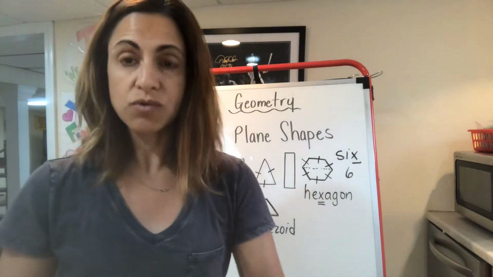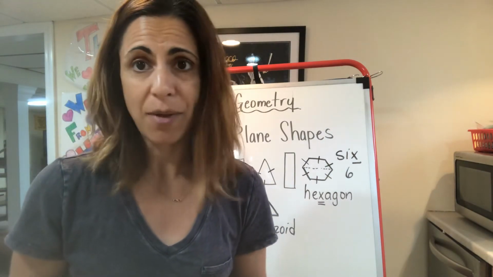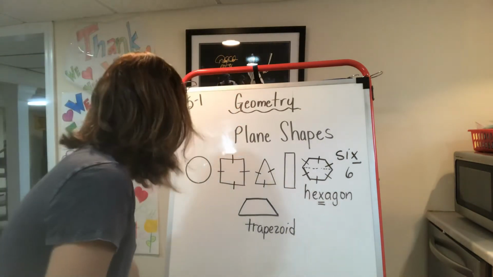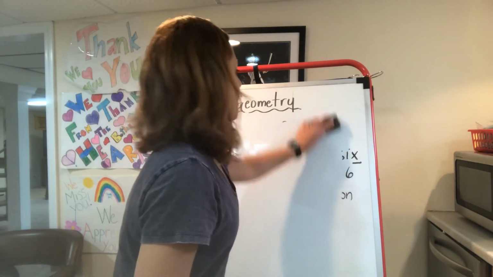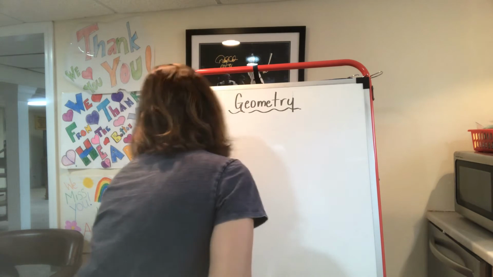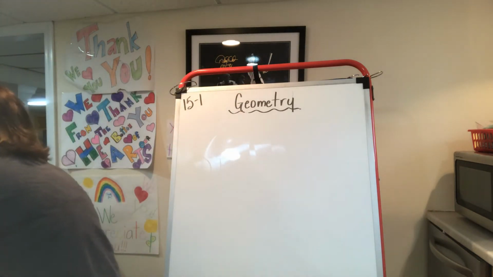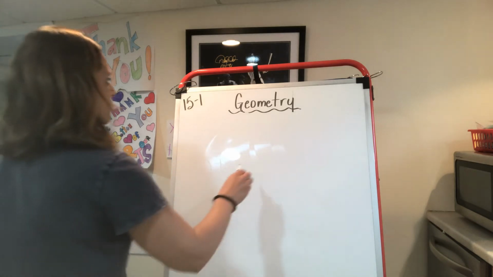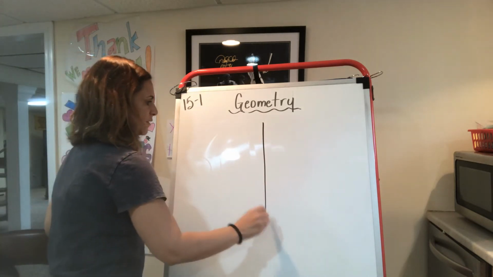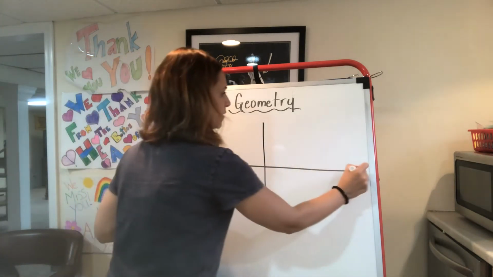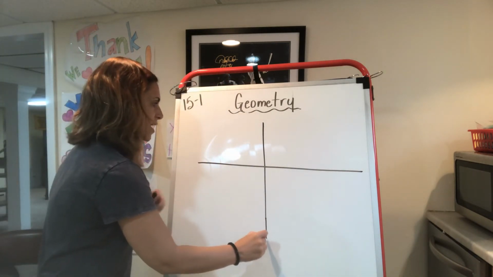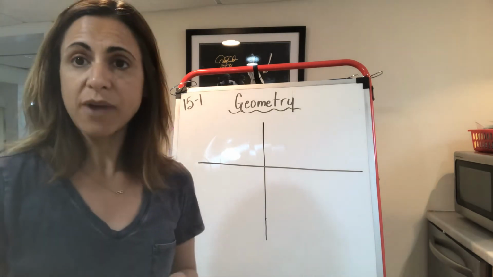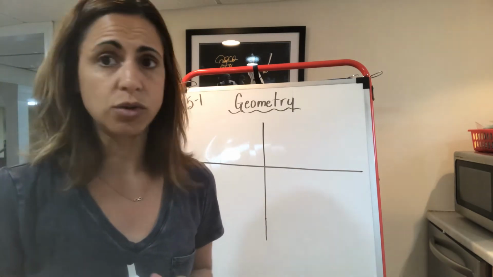We're going to practice drawing plane shapes today. Pretty simple. Simple math activity. Okay? So just clear your board or clear your paper. Okay? And I'm going to divide my board up into 4 squares for the first activity. Okay, so there you go. Just draw 4 big squares. Okay, and if you want to write the word on top so you can get used to practicing spelling the words, you can totally do that too.